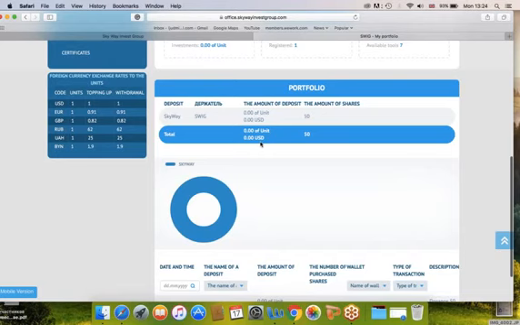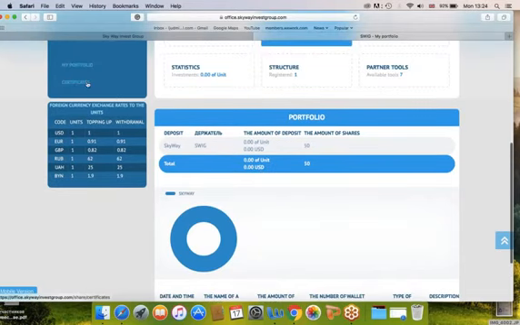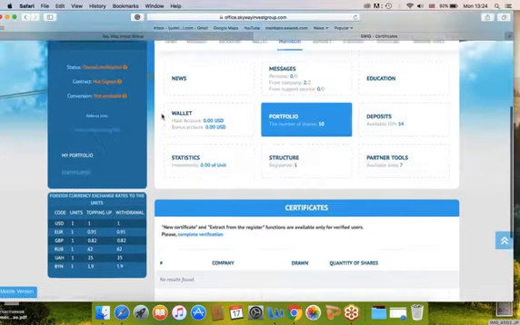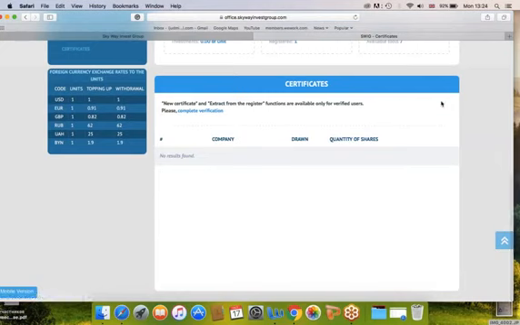As soon as you have your shares, you would be able to click on certificates. And you will be able to see them all here. You just need to click view, and then you will be able to access all your certificates. Again, it's not going to show the certificates unless verification is completed. So the first two steps, verification and signing the agreement, are very important. Without that, unfortunately, you cannot do much. So make sure that the first two steps are done.